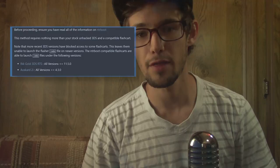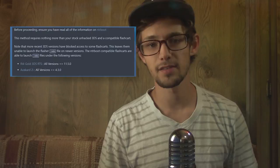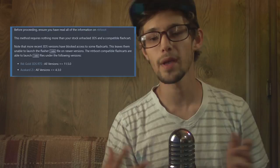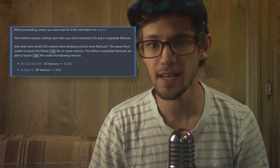We are truly in the golden age — the platinum age, whatever comes past that — we are in that age right now. The flash carts that are currently compatible are the R4i Gold 3DS RTS and the Ace Card 2i. However, the Ace Card 2i was blacklisted by Nintendo after firmware 4.3, so if you're on firmware 4.3 or below you can use either cart. But if you're like everybody else, way beyond 4.3 all the way up to 11.5, you can just use the R4i Gold 3DS RTS, which doesn't appear to have been blacklisted by Nintendo.